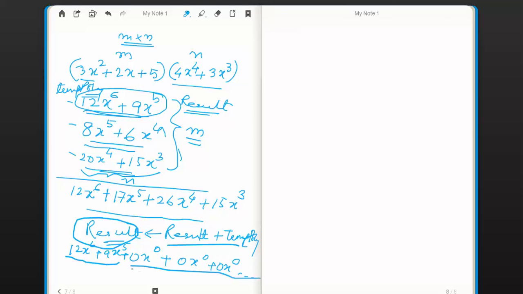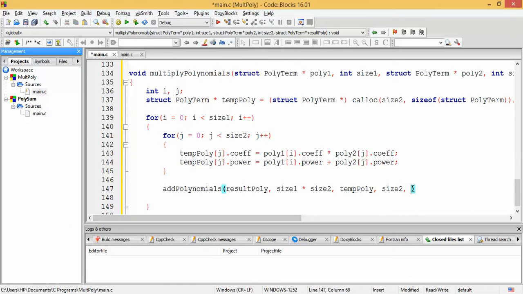So for that we need a bigger polynomial to hold this result. There are m into n terms here, and apart from that we have n terms here. So we would need m into n plus n terms. So we need to have a temporary array in which we can store this result of addition of the result polynomial and the temporary polynomial.